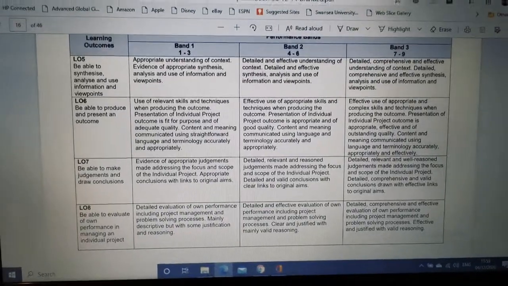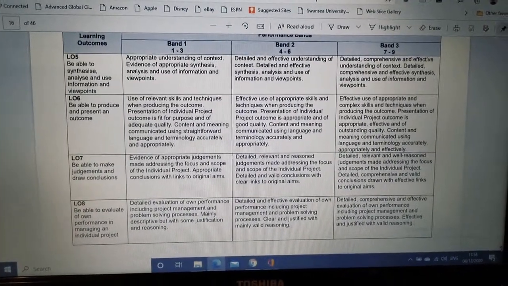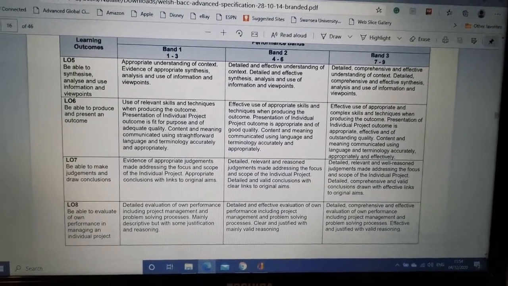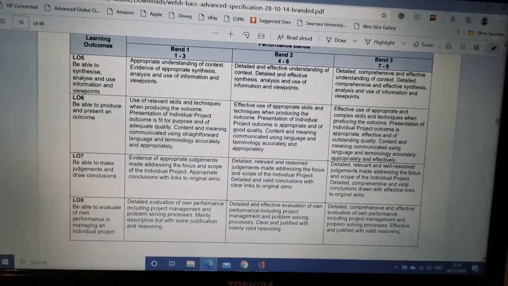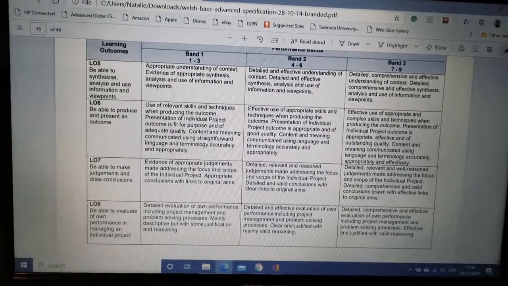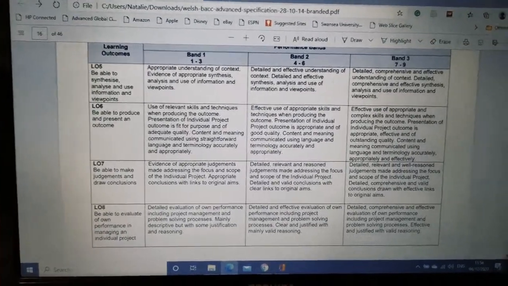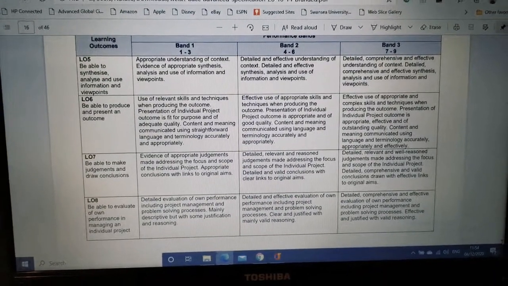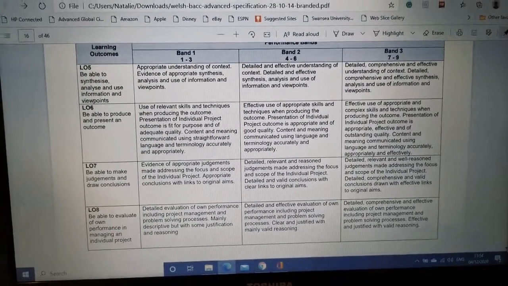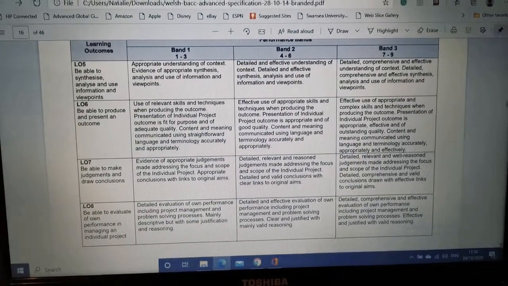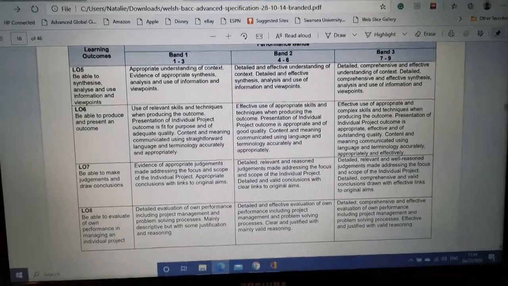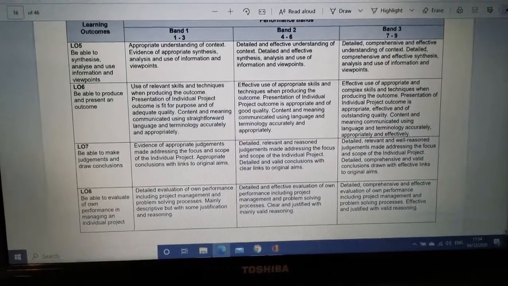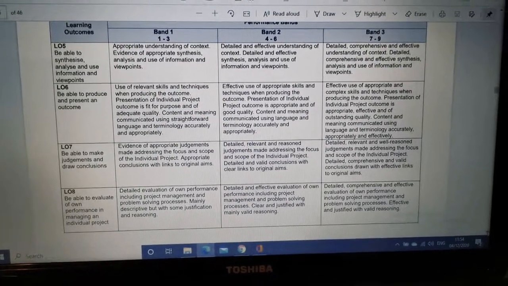So in terms of LO5, be able to synthesize, analyze and use information and viewpoints. What this is referring to is the candidate's ability to assess and synthesize all the secondary and primary data collected. Okay, so you'll be researching a subject that is of interest to you, and there will be a whole host and a catalogue of previous research that has also been produced in associated areas with your interest, okay?